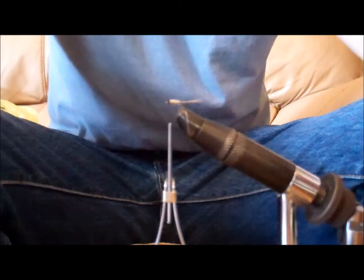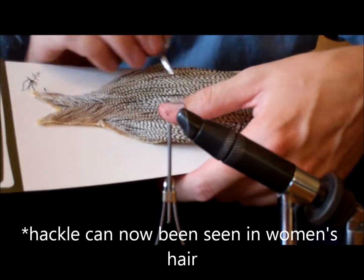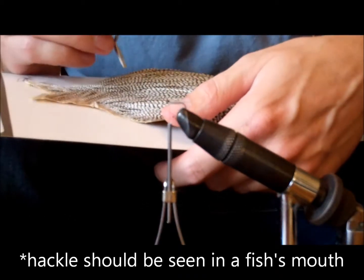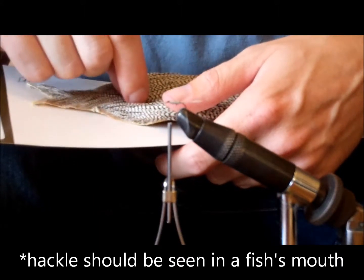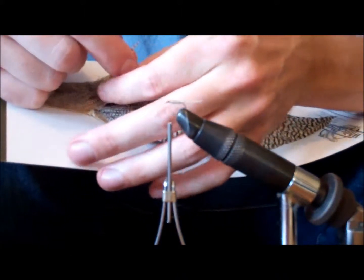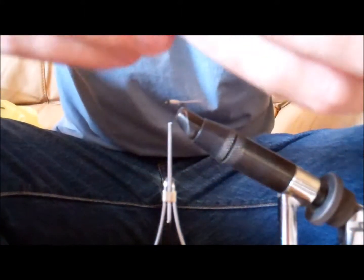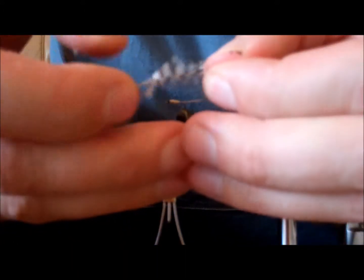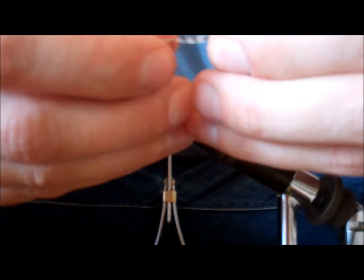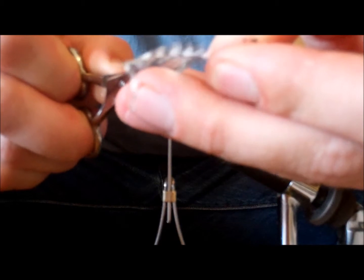Now for the hackle. We're going to look along here, and obviously the larger feathers are towards the rear, smaller ones are up towards the neck. It's a fairly small fly, so we're going to dig something out towards the front, one of these more narrow, shorter feathers. Grab low, give it a nice little tug. Get a little something like that. Work your fingers along it a little bit and see how long it's going to be. I think it's going to work out pretty good. Just give that a little snip.